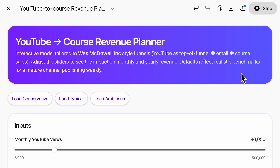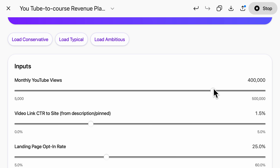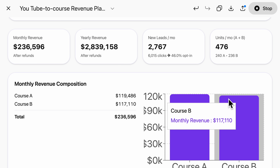What it gave me was a really slick looking dashboard where I can play around with different parts of the funnel to simulate scenarios — like what if I got more YouTube viewers, or what if more opted in for my free masterclasses, or what if my sales page conversion rate went from 5% to 6%? I didn't code any of this myself — I just told it what I wanted and it did everything. This tool is really valuable because it shows you which parts of your funnel would do the most good to improve first. Maybe you've been obsessing over traffic when actually a 1% bump in conversion rate would double your revenue.